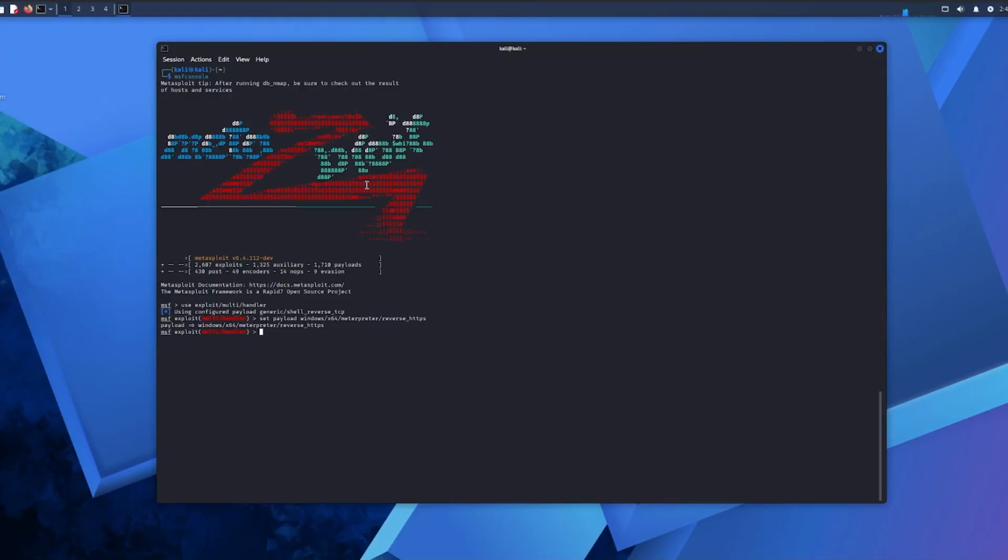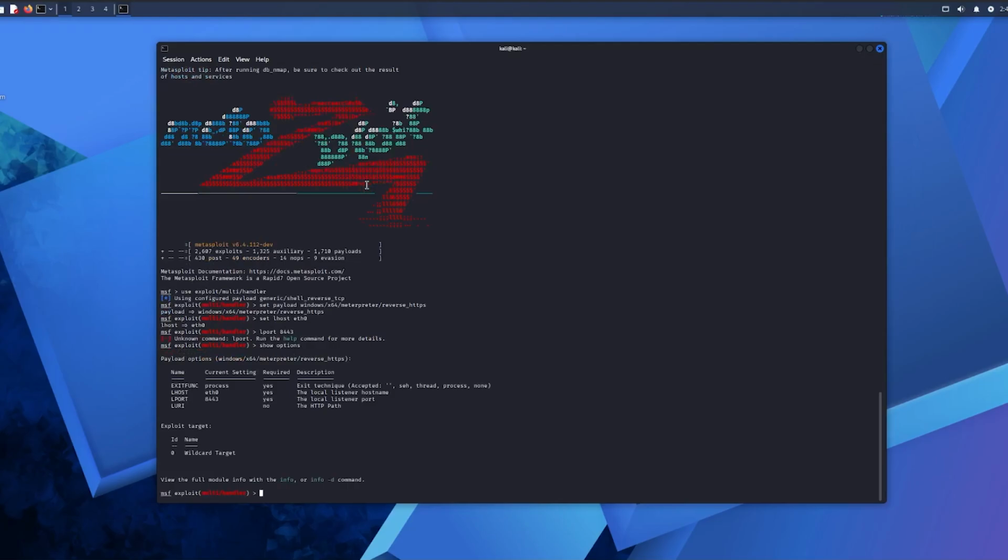And now we need to set our LHOST. I just do eth0, so it's just going to set to the default Ethernet port of this machine for our listening host, and then our LPORT. We really shouldn't need to change this if you're going to use the same port. It's 8443, which should just be the default port that opens up for this. And then we can do a show options here at the bottom to make sure that we have everything set correctly. And we do, so that's cool.